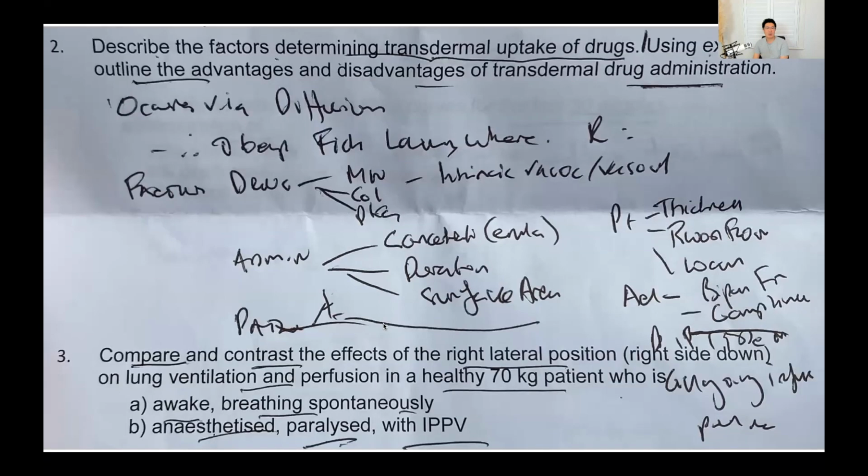This is the 1-minute structure from the candidate here. So we've got occurs via diffusion, Fick's law, so that's excellent. And then after that, they go to talk about the factors that would be associated with Fick's law of diffusion. So things that would affect the drug, the administration, patient factors, which I think he's going to write over here.